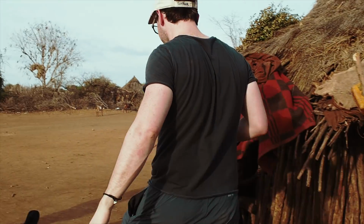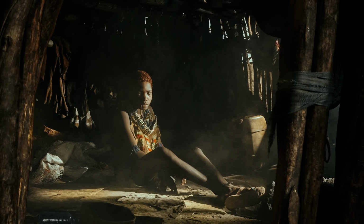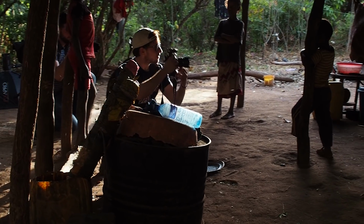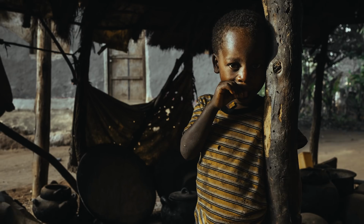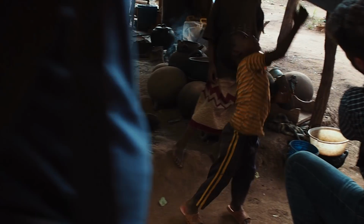This camera has a flip screen, so I'm able to shoot down here, which is really cool. Our guide actually used this more than we did. He was able to film quite discreetly because of the flip screen, looking down onto it like that. And the image stabilization built into Olympus's were fantastic, really good. I hardly had to use any warp stabilization, if any, on any of the shots used on here.